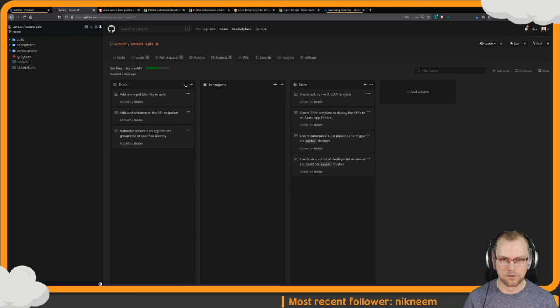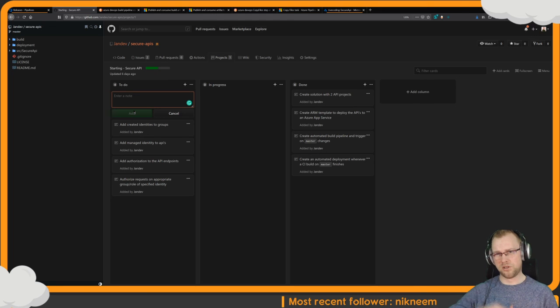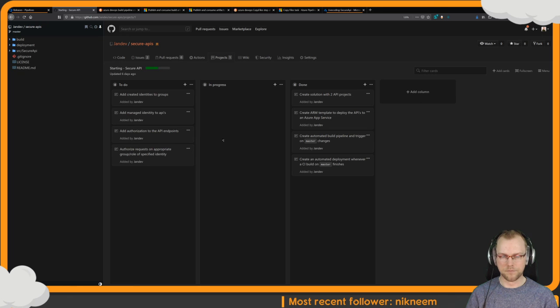And we also need to add created identities to groups. And maybe assign roles to them. I did a blog post on assigning roles to service principals, and it's a lot of scripting, so I don't know if I want to use roles for my managed identities. I'll sleep on it. For now, this is all there is to it.